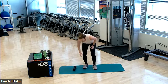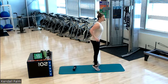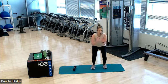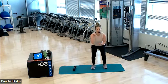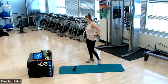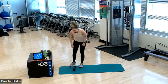5, 3, 2, 1. Set your weight down, jumping squats, jumping squats. Another option, rise up to the balls of your feet for a low impact option. Speed, go. All out, all out. Let's go. Time to work. 3, 2, 1. You get 30 seconds off. Block one done.